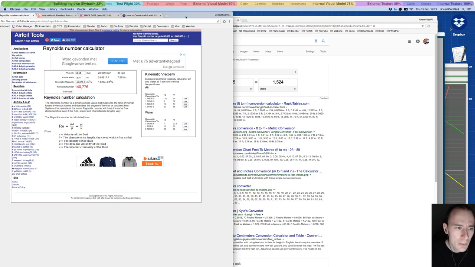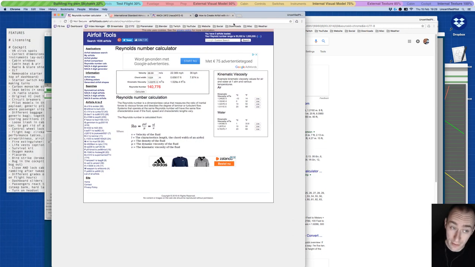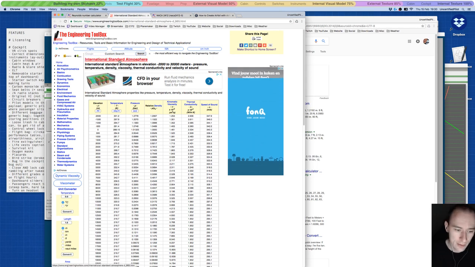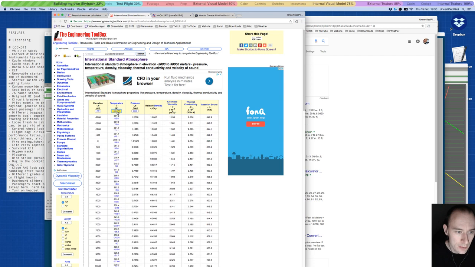Yeah. And now we need the kinematic viscosity. All right. There is a table here, the ISA basic standard pressure atmospheric condition. We now set it to degrees. What you can see here is the elevation in meters. Important.